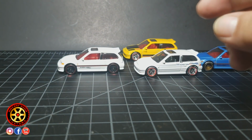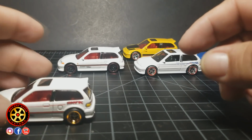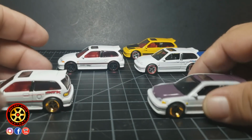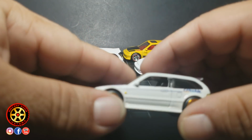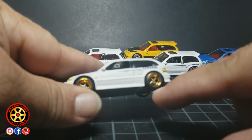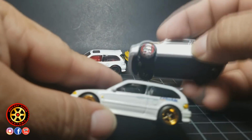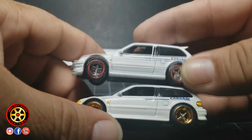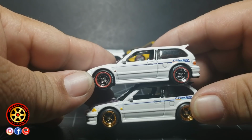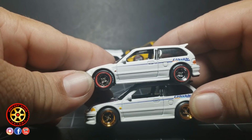Now, earlier this year, when they announced that there was going to be a Super Treasure Hunt of this model, on the picture that they showed, it had gold rims. So I went ahead and recreated everything. I do have a video on that. So here is my version of the G-Ready and Hot Wheels version. I think it's pretty damn good. What do you guys think?